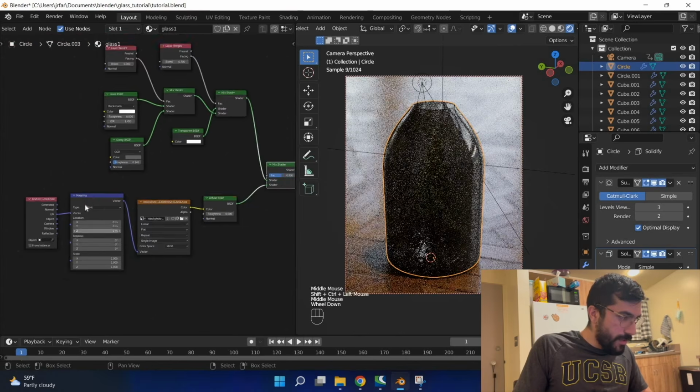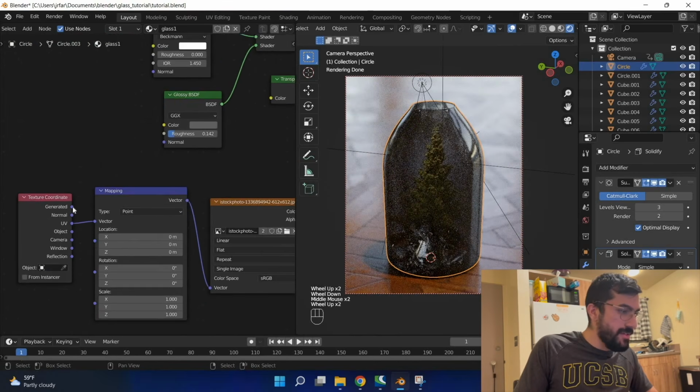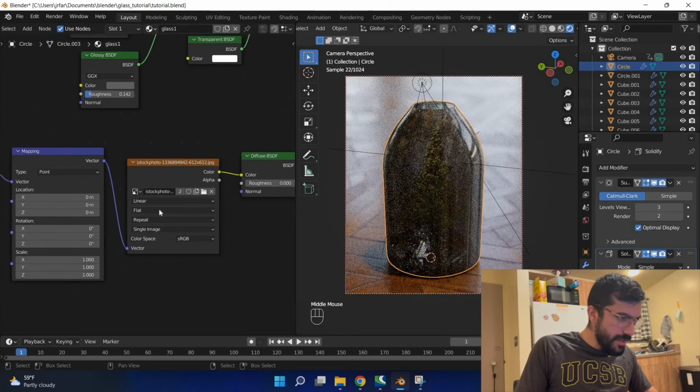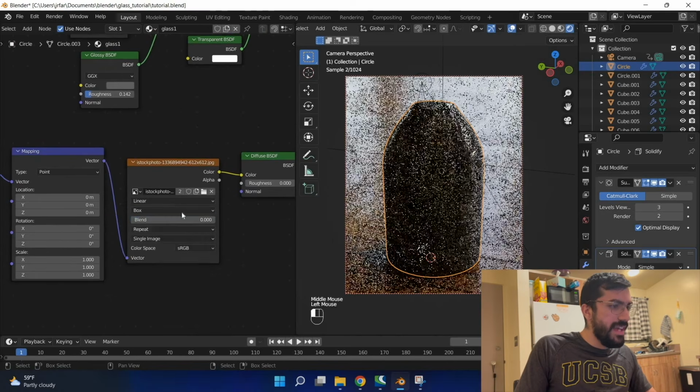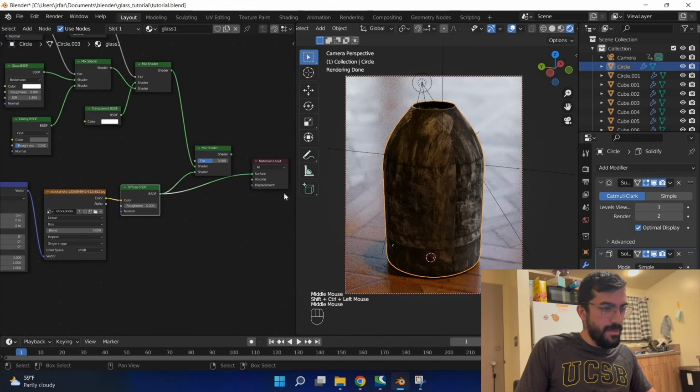Oh, sorry. So right now it's trying to map it to a UV surface that we haven't unwrapped yet. So we don't need to unwrap it though. You just take the generator output of the texture coordinate node, plug it into the vector input on the mapping node, and then change this from flat to box. And now if we preview the diffuse shader, you can see you got the smudges all over there.